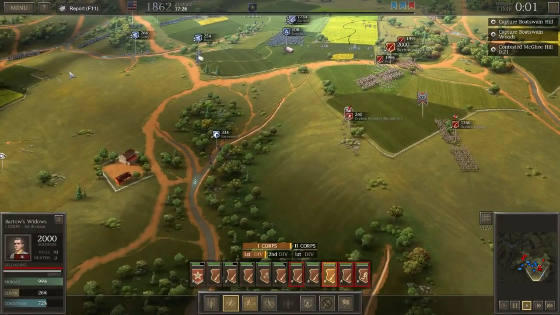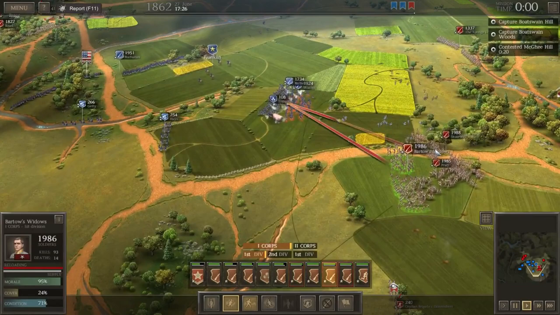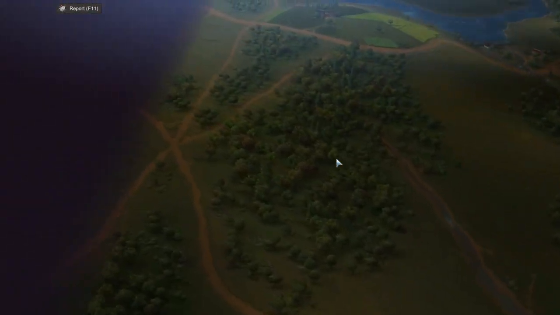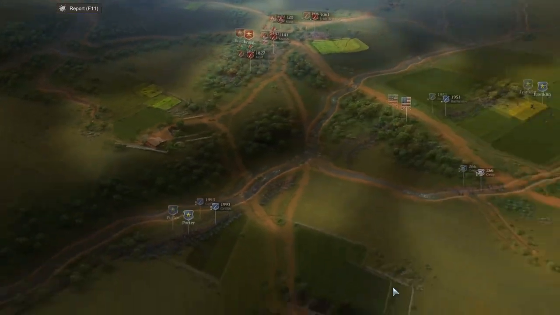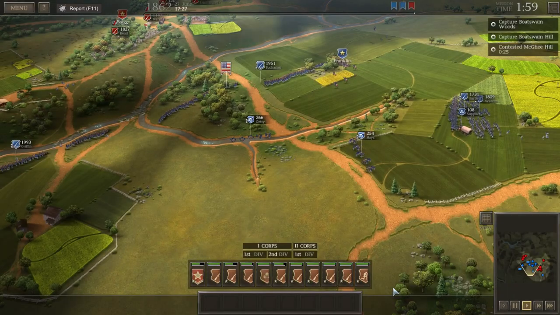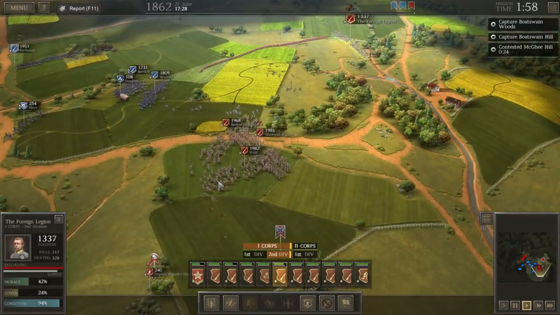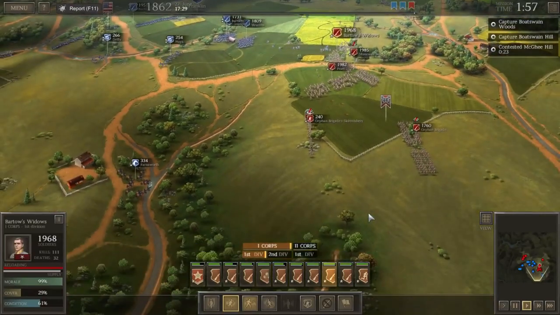Observation. Break their defenses before nightfall. Every single unit of our attacking force is now present on the battlefield, so I guess we get more reinforcements. Before the end of the day, we must push the Union south of those ridges. Prepare for the final assault. So, all of our troops are not on the battlefield. That's nice. It's nice to say. It's not accurate.